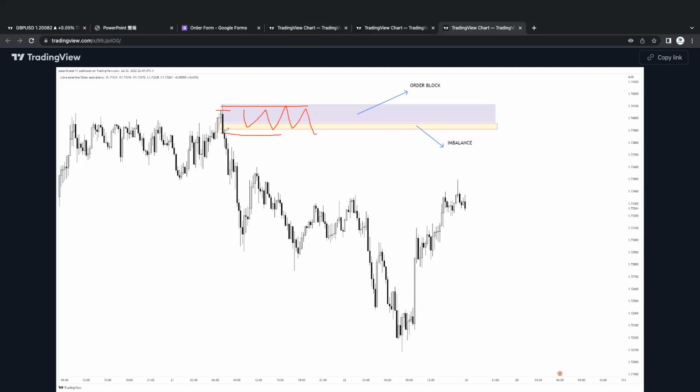And between this high and low, this is a minor imbalance. Correct. And sometimes the market taps this supply zone here on the extreme, because this is our extreme supply. Correct. So the order block is here. This one is the entire candle. This is our order block. And between this high and low, there is a minor imbalance. Correct.